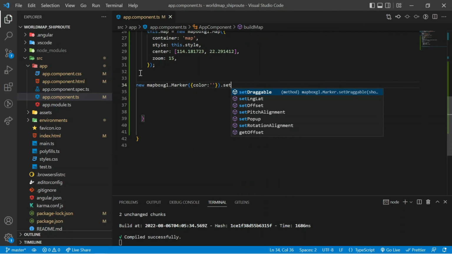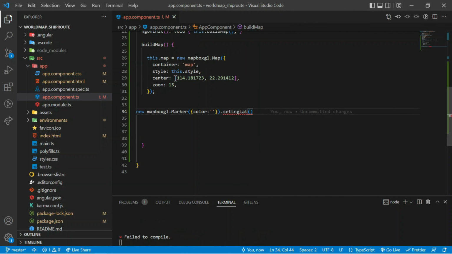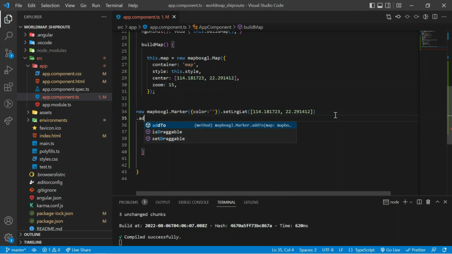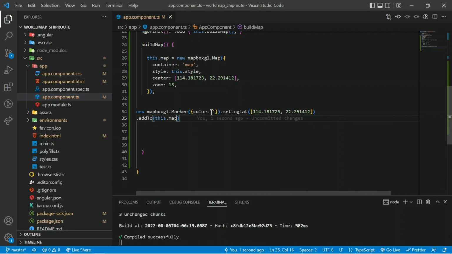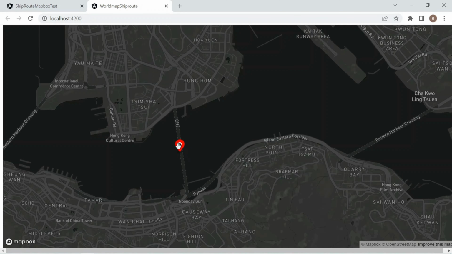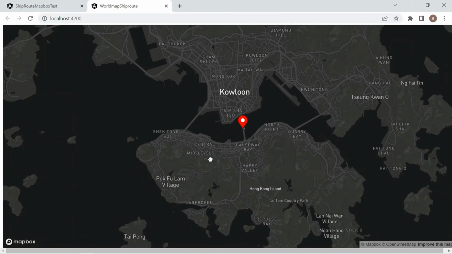So setLngLat, here I'm putting this central location that I took earlier, and addTo(map). So bracket, inside the bracket this.map. Here I am putting that red color. Later I will change it to any other color. So let's check. Here you can see a red color marker is visible in our world map.